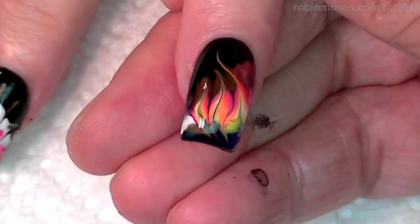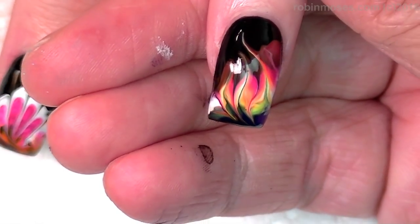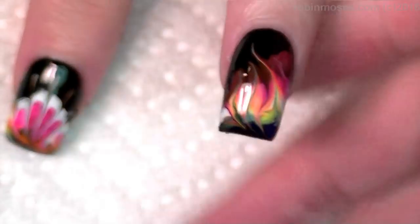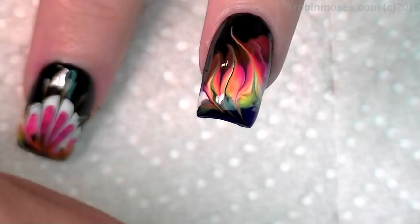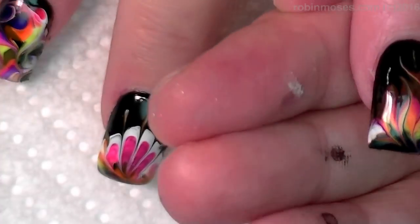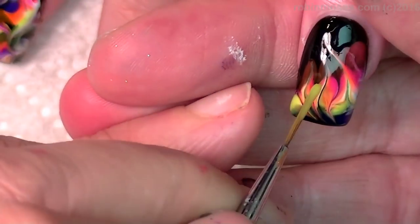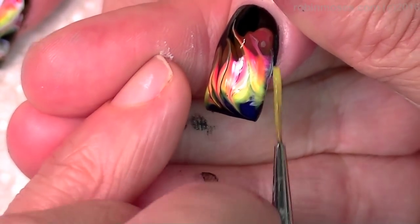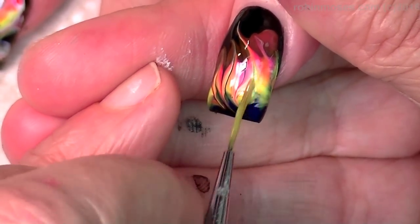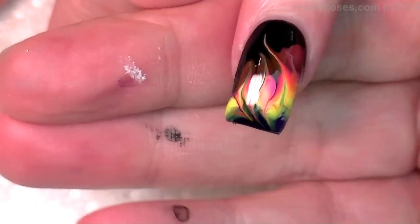Okay, so now you see that there's a lot of white areas and patches that I pulled off that isn't clean, and so I take my yellow and I pour some onto the plate. Yellow is the best one for this design because it bridges both the pink and the blue. So I'm going to go in over all of my whiter areas just with the yellow, and that neons them up so that it looks more organic.